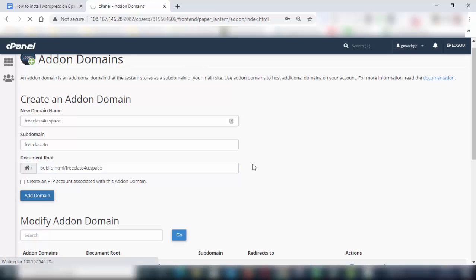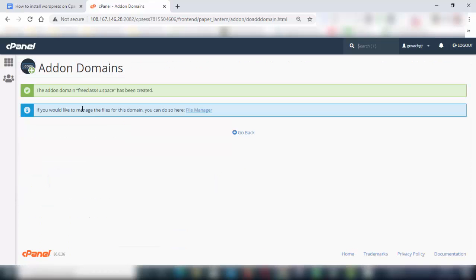Okay, add the domain. I am getting the notification that the add-on domain 3 plus 4 dot space has been created. If you would like to manage the files for the domain, you can do so here. I am clicking on File Manager.